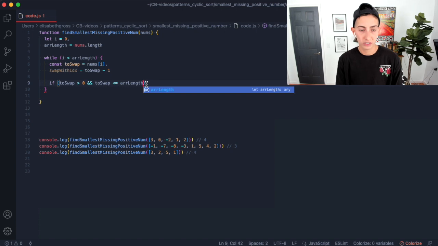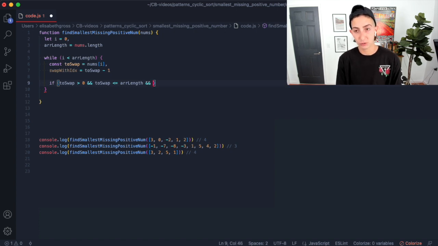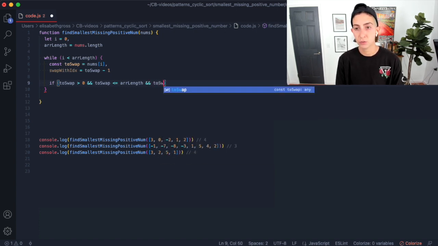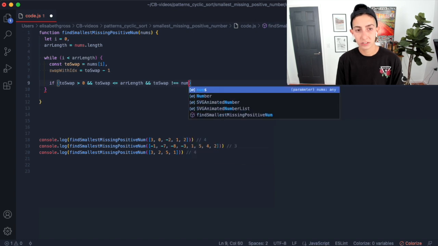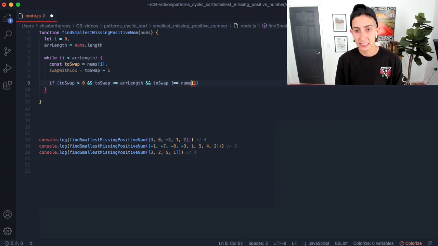And we also want to make sure that it's not already in its right place, right? So toSwap is not equal to the nums at the swapWithIndex, because if it's equal to where it's going, then we already know that it's sorted and we can ignore it. So that's our magic condition.